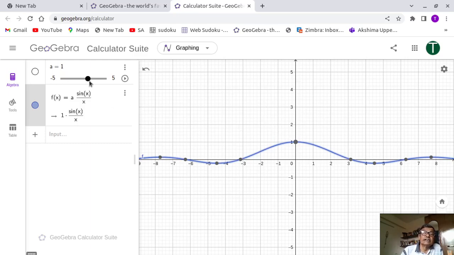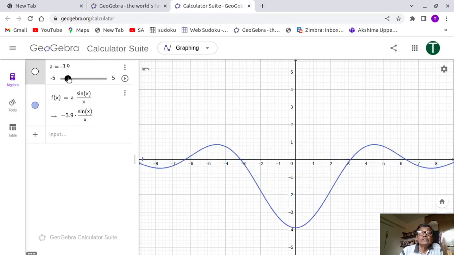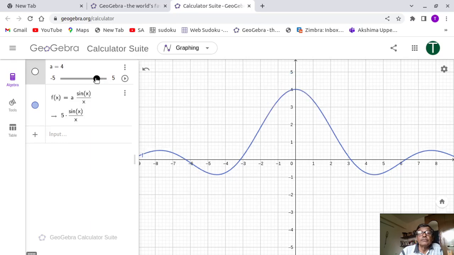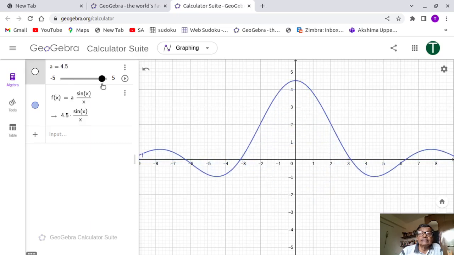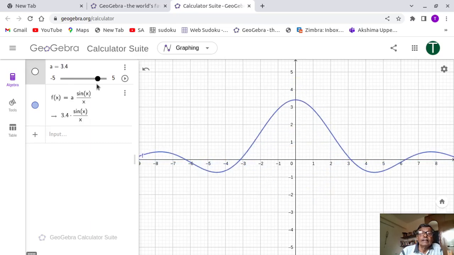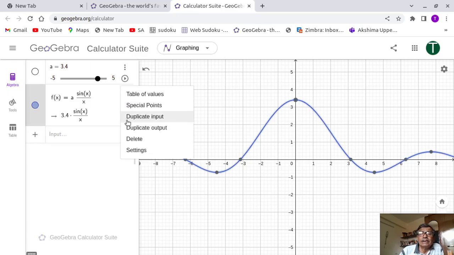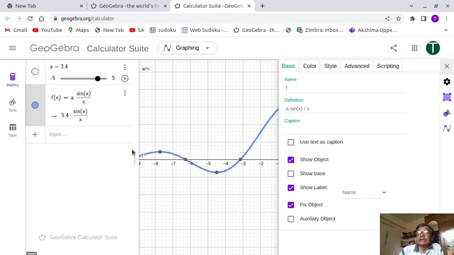Slider initial value is set to 1, and as you can see, as you vary the value of a, the shape of the function is going to change like that. Okay, this is a review thing, but this is a very nice looking function, so I will do that so that you can also recollect what we did earlier.